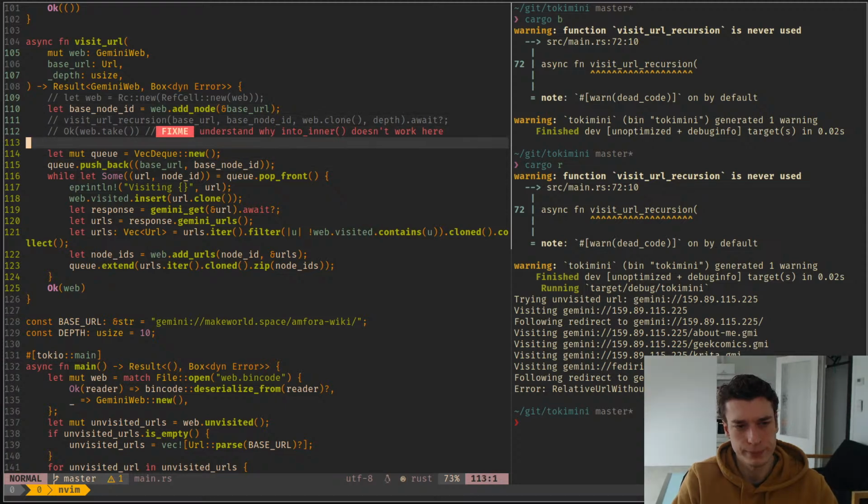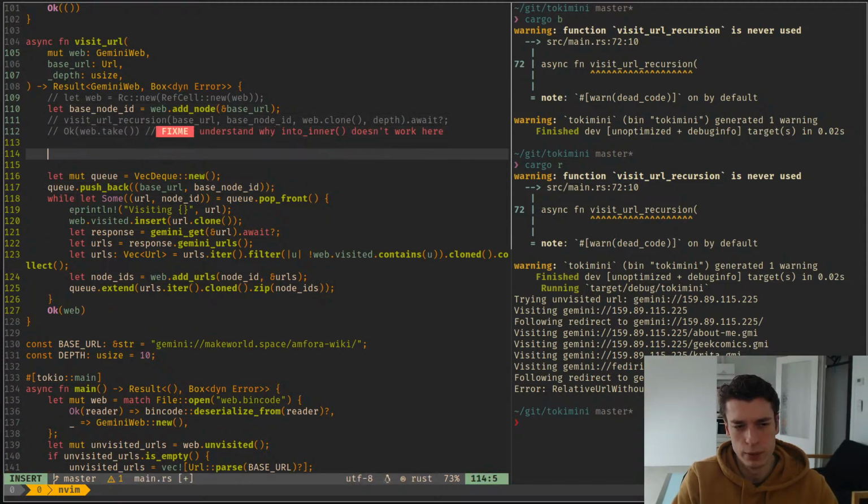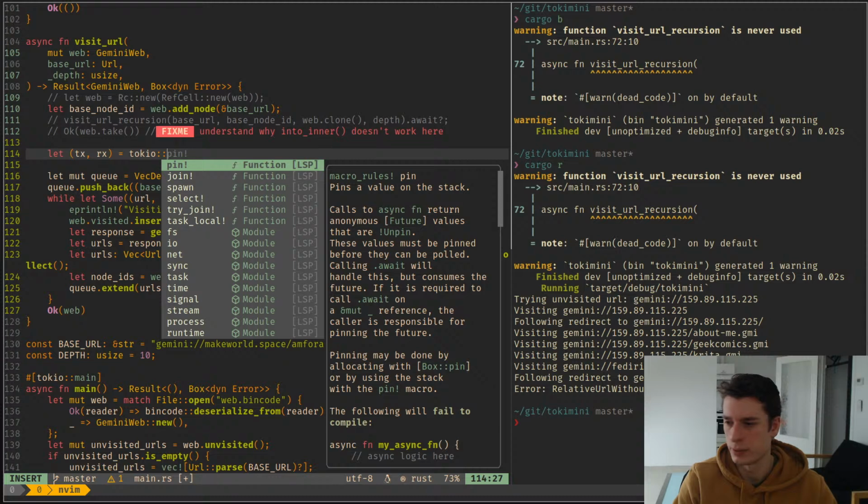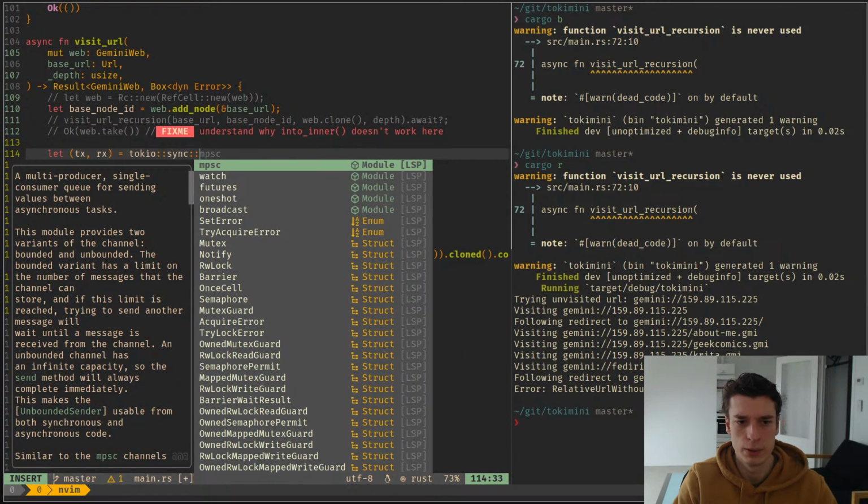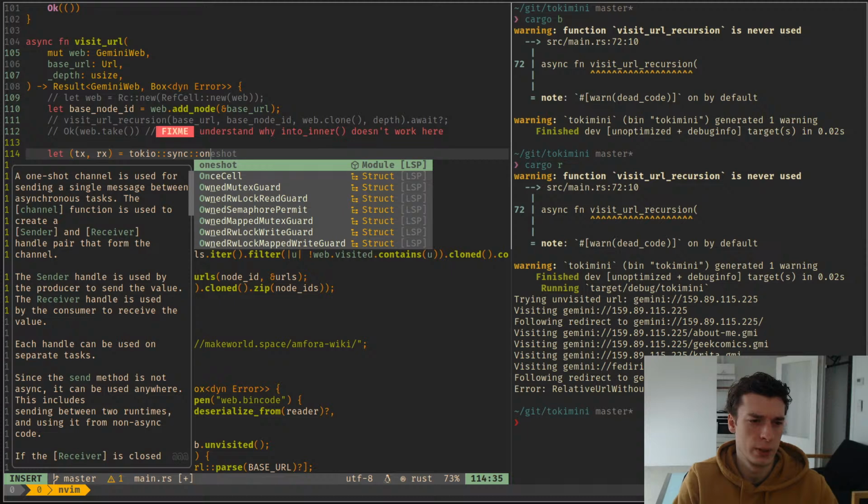So I would do let tx rx is equal to tokio sync oneshot.